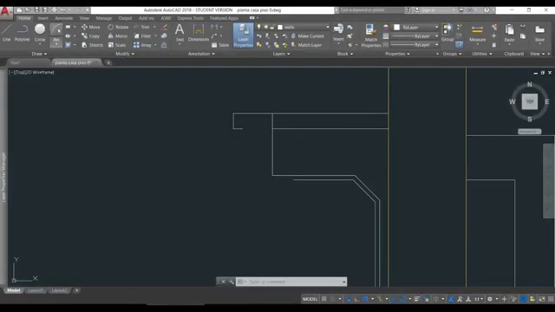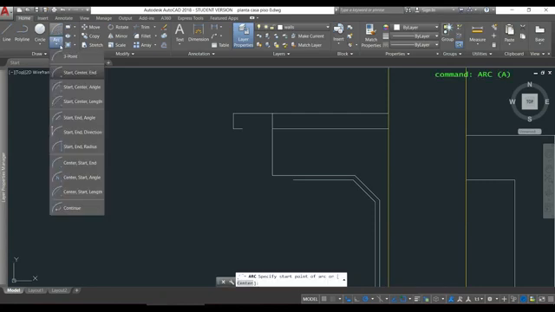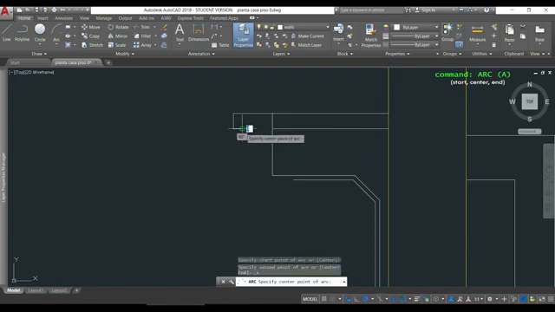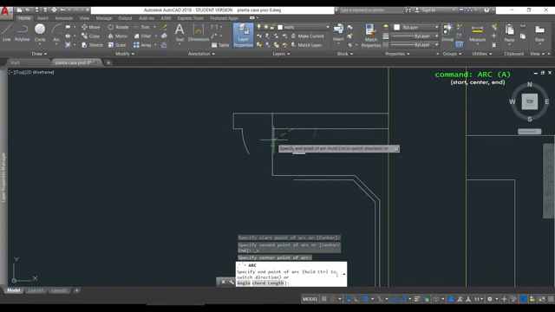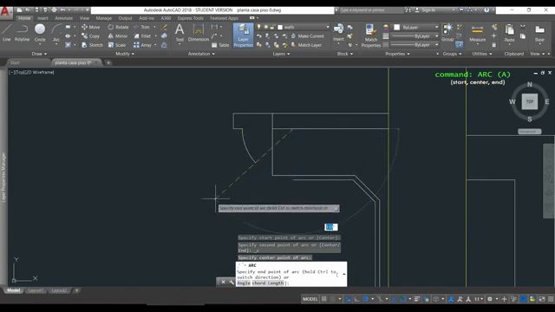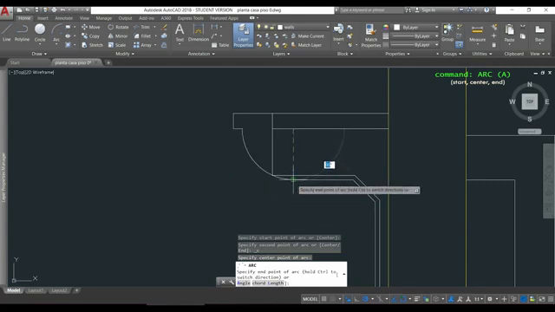Arc. To draw an arc, I can click in the icon, or as well as the circle, if I click in the arrow, there are lots of options here. And by default, it selects this one, Start, Center, End. So first, I click to insert the start point, then the center, which will be this intersection, and then if I drag the mouse, I can see how the arc will be. And this is important: the direction of drawing is anti-clockwise. I will click in this endpoint to place the arc here.